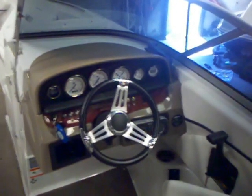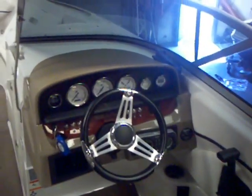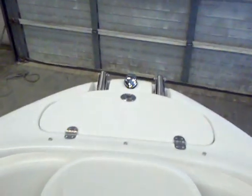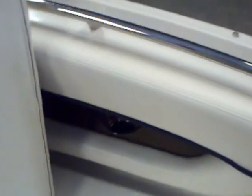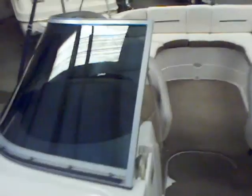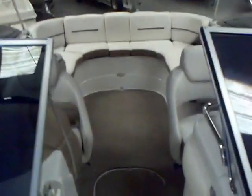This is a 2008 Four Winds H-260 Bowrider — a nice bowrider we just took in on brokerage. You can see it's got the bow filler cushion up front that is out drying right now, the snap-in carpet, storage up under the seats, a dedicated anchor locker with the built-in swim ladder — great for boarding at the sandbar. You've got little cubby holders for your cup holders, throw your sunscreen up there when you're out cruising around. There's a wind dam that comes out and blocks the wind, and a kind of cool tinted windshield that gives you a little extra protection.